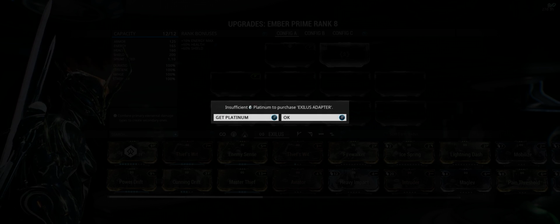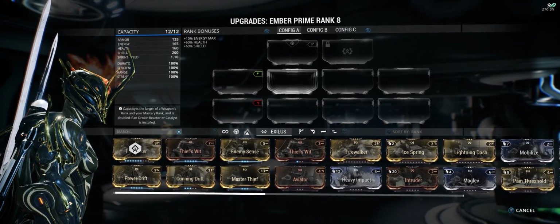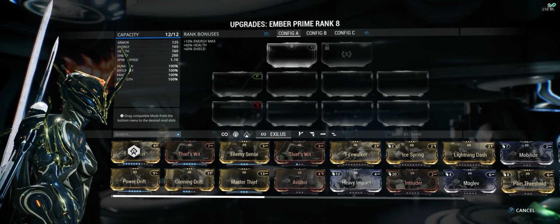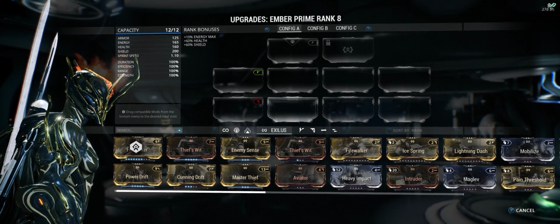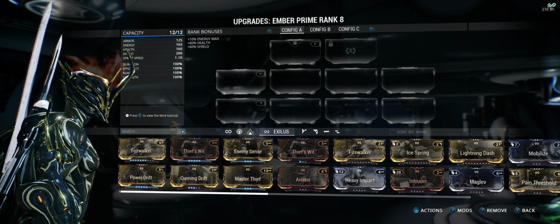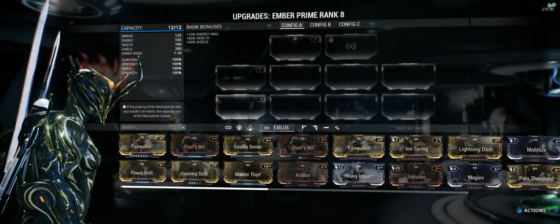I don't have enough platinum to buy one, and I don't have an Exilus adapter built, but it's definitely a slot you want to utilize at some point in a frame that you actually like. Alright, I don't recommend you buy Exilus slots for frames that you're just leveling to level. Okay, so these items that you see here, the little symbol in the upper right hand corner of these 2 slots are called polarity. Alright, and they correspond down here as well.